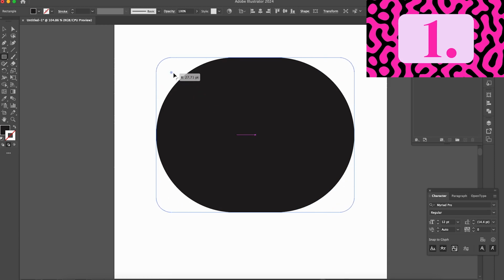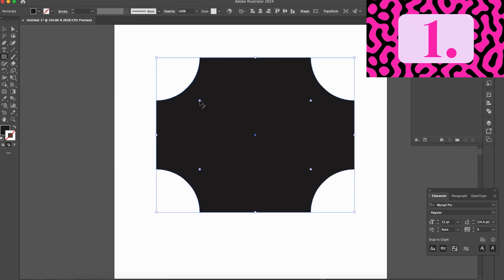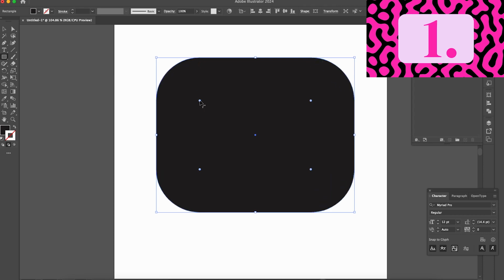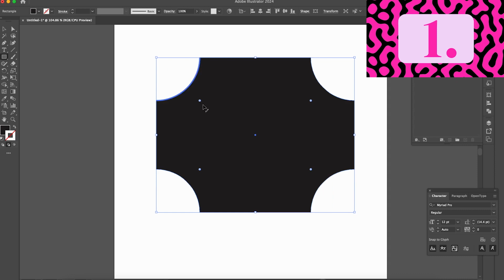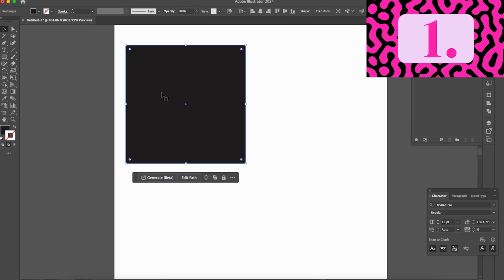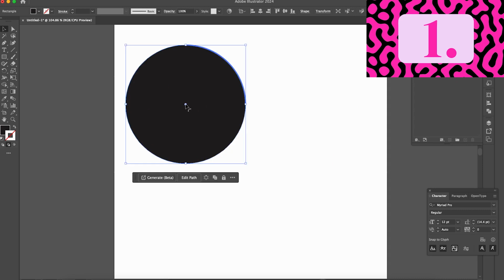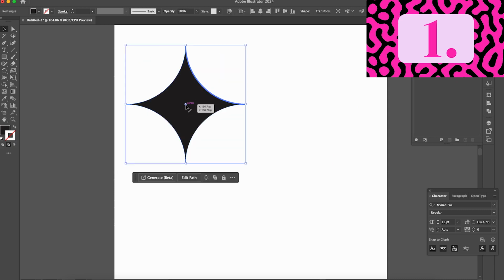You can drag these points inside and outside to have curved corners. But do you know you can press Option key and then select this corner, and on pressing this you can give different shapes as per your requirement. Just create a square shape over here, make it a circle, and then Option, press on this and you have a diamond shape with you.